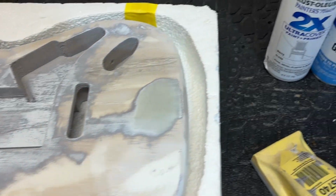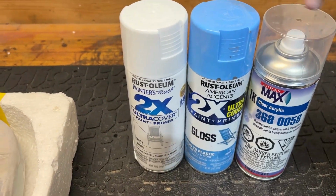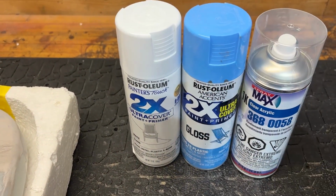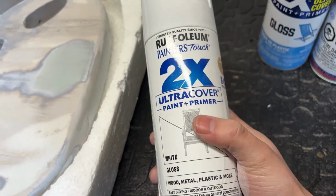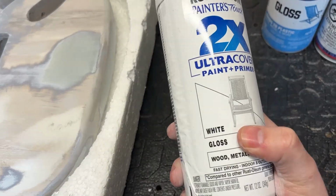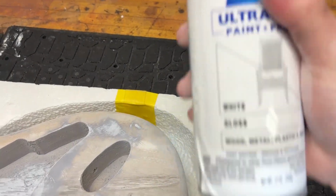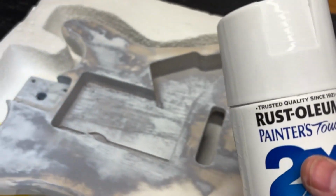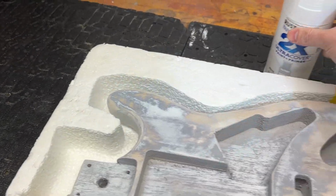And what I'm gonna be using for the paints is just some spray cans. And these are cheap. You can find them at any hardware store. You can find them on Amazon, anywhere online. So they sell primer, Rust-Oleum primer cans, but I don't have one right now. But you could still use like a white gloss, just a normal paint as a primer. And I've done it so many times, so trust me, you can get away with just using this for primer. But in this case, I'll use it just for my edges and then my nooks and crannies.